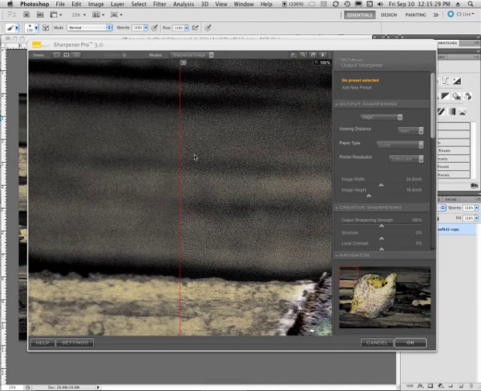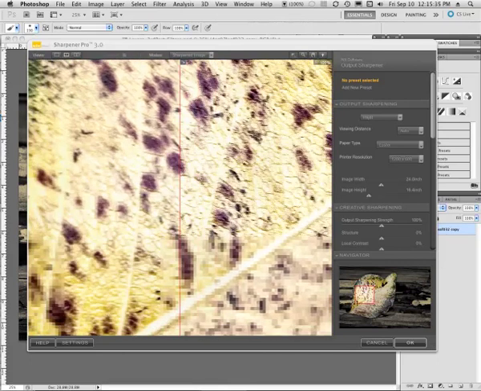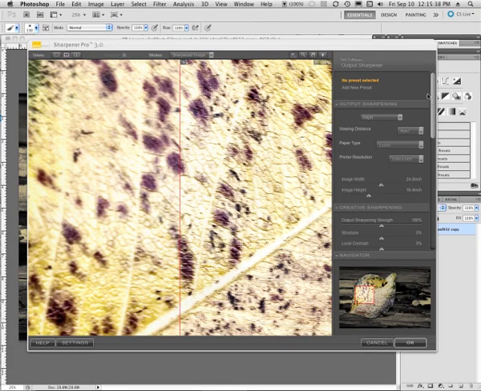And here's my sharpening tool, and I can go around and just find a part of the image that I want to work on, and then I can come up here for my output sharpening, and I've decided, well, let's do this for an inkjet print. Automatic viewing distance. We can pick the kind of paper that we want. Let's go with a textured and fine art paper. And then we set our image width up here to, well, 24 inches. That's good. So this image is going to be 16.5 by 24 inches. And all I have to do now is click OK.